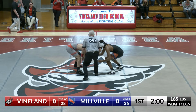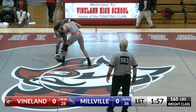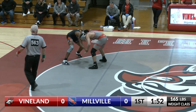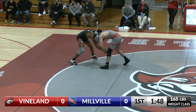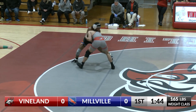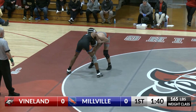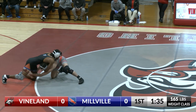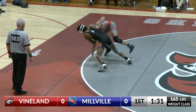165. Lionel Powell for Vineland. And for Millville, at the 165-pound weight class, Marquise Allen, and for Vineland, Powell. The duck under. Can't get it. Look for a single leg. Still under. Allen has a bit of a headlock there. Powell able to try and get a 2-on-1, 2 hands on 1 leg.